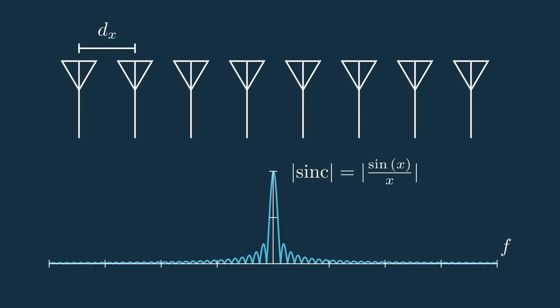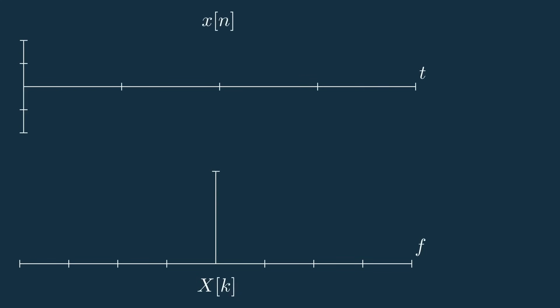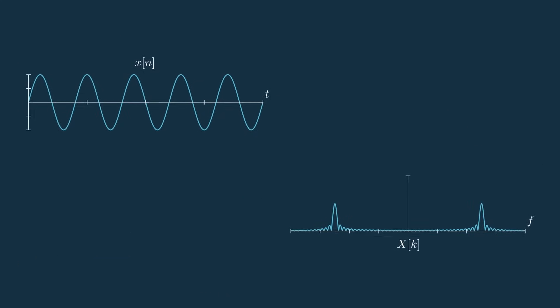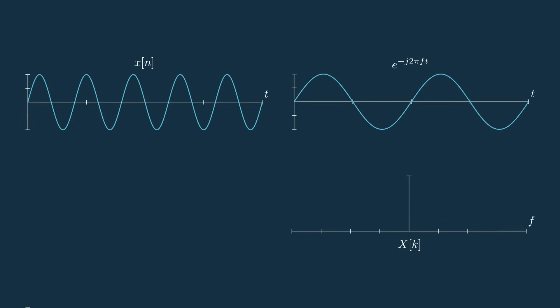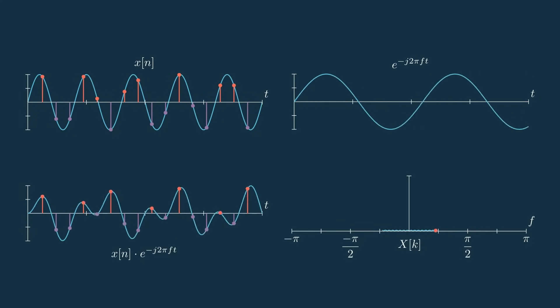Here I'll give a basic intro to how this transform works, but we'll need to go a little deeper later. The Fourier transform works by generating a reference wave for each frequency, using this complex form e to the negative j 2 pi ft, and multiplying with an input signal to get this. This multiplication causes some amount of constructive or destructive interference depending on how well the waves align, like we saw with the phase shifting earlier. And really, we'll be doing this math with samples rather than continuous signals, so let's add those real quick. The result of the multiplication of these two signals are then summed to produce a single value which represents the contribution at the frequency of the reference wave.